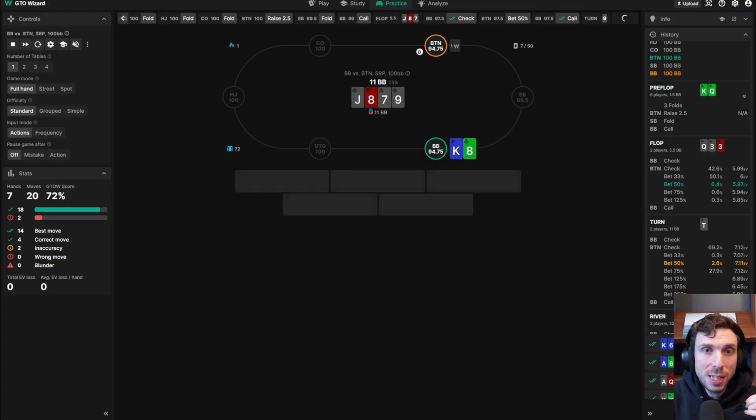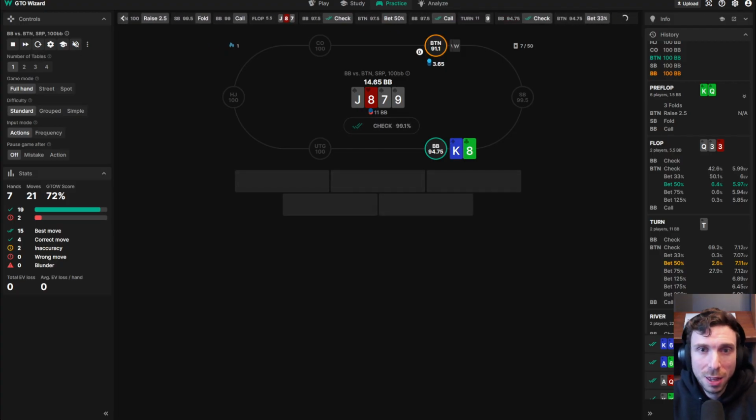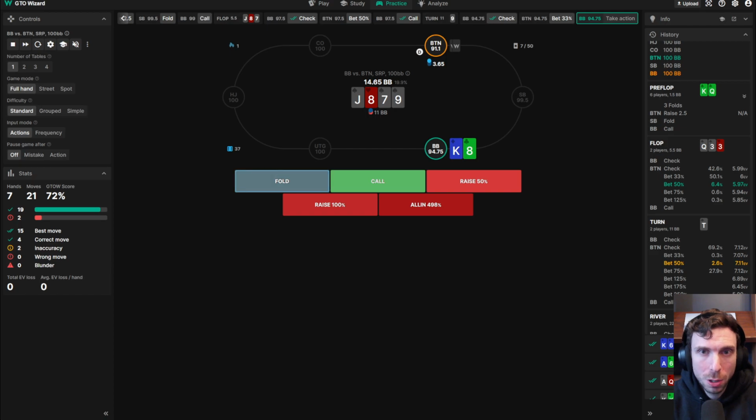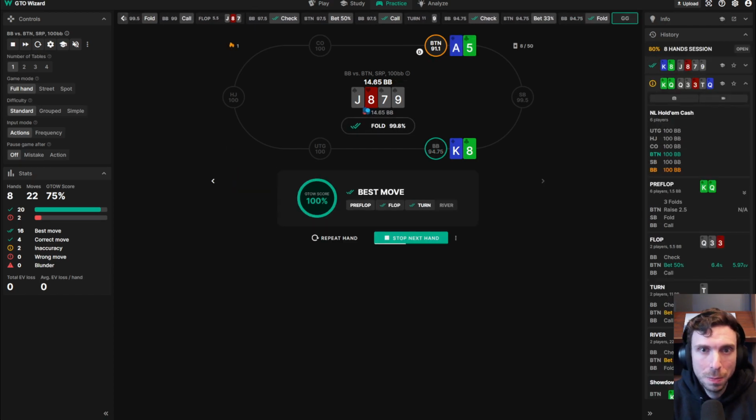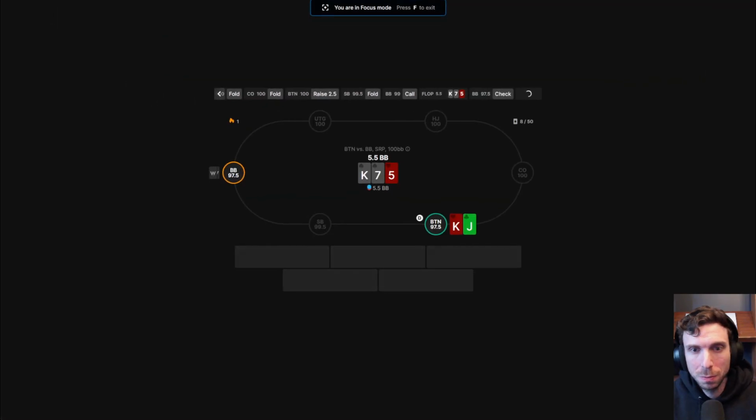Turn is very spicy. Brings in a lot of different categories. Anytime a turn brings in more categories, you have to reassess how your hand lines up against those categories. Obviously, our hand is now maybe even a trash hand because there's a straight, there's a flush, there's better overpairs, there's better top pairs. So this is going to be a check. And I think we can just check fold on the turn because of how bad our hand is. And we got bluffed, but that's just part of the game.